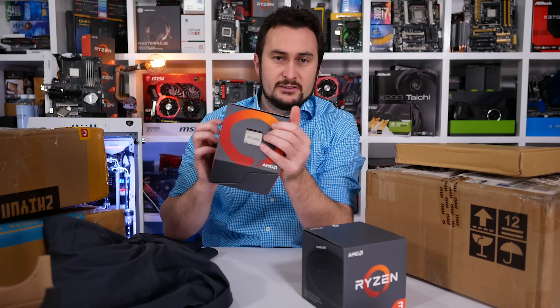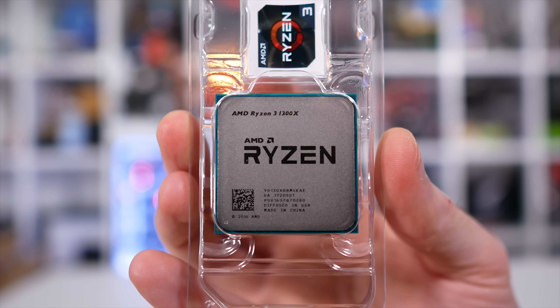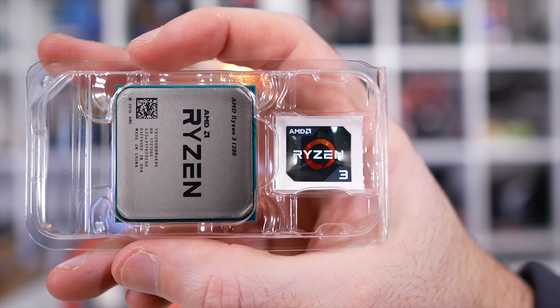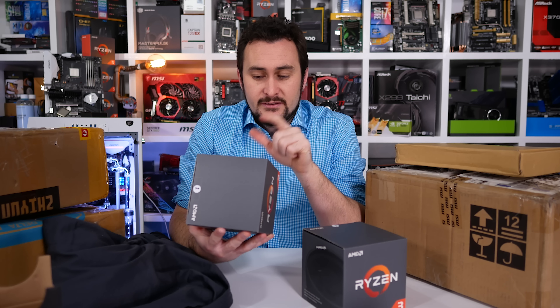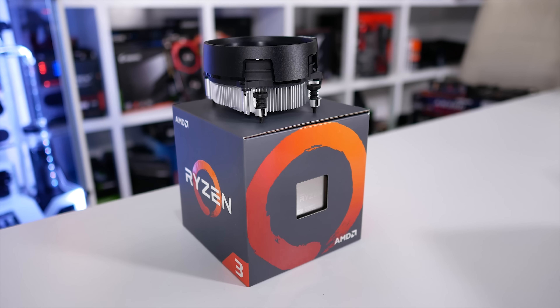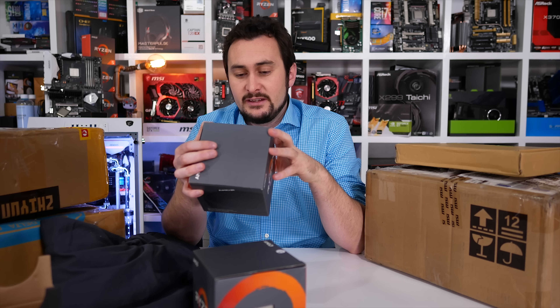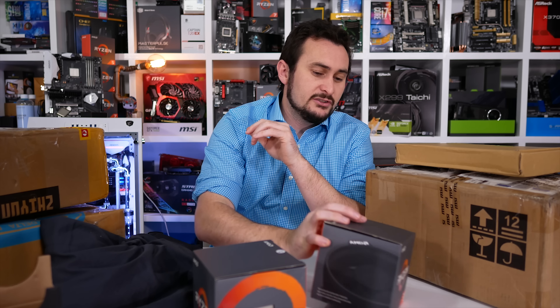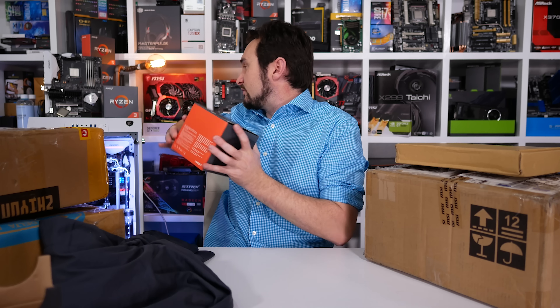Moving right along - we have the CPUs themselves. They just look like Ryzen CPUs - very much the same as Ryzen 5 and Ryzen 7. The only thing we don't know yet - we have a pretty good idea of the performance - is the price. AMD will probably only release that information just before the reviews go live. We're guesstimating that the 1300X will come in at $130 US, and the 1200 at $110 US. If that's true, that's an awesome price - it'll pretty much smoke everything from Intel from the G4560 up. It's rumoured that they will come in that competitive on price.